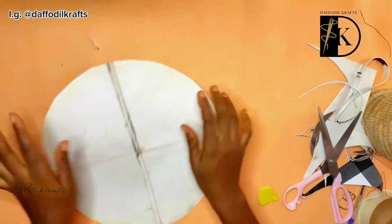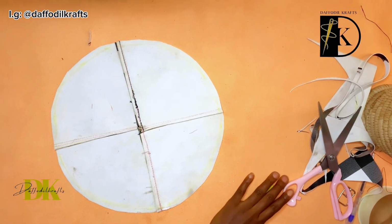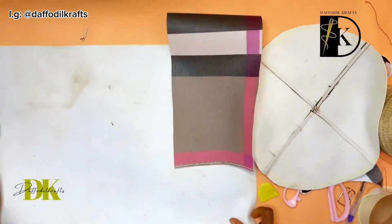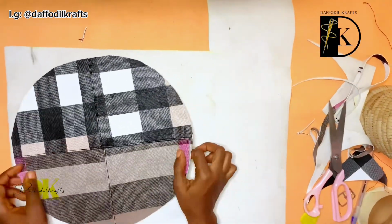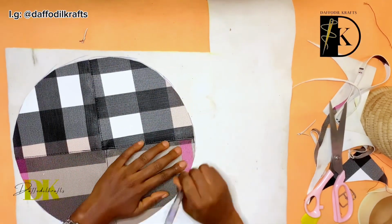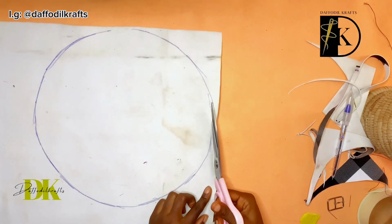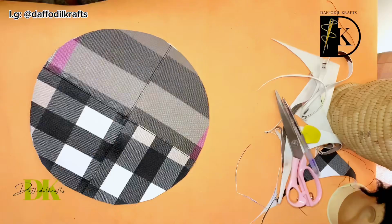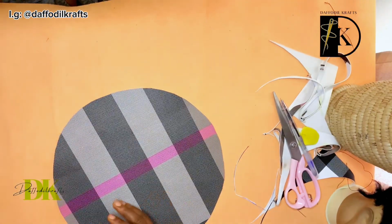So now we have our round template. Mind you, you'll be needing 2 of this, all right? So we're going to put this on our leather, trace it, and cut another piece of the round template, same measurement out. We have both of our pieces, all right? So we'll be working with the new piece first, the one we just cut out.